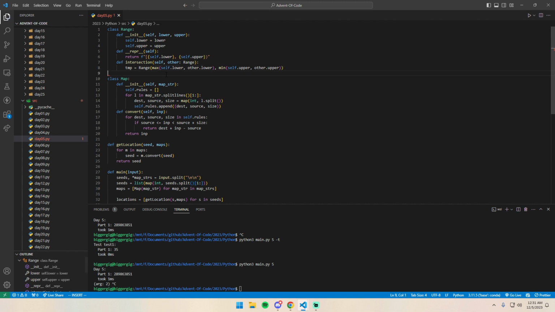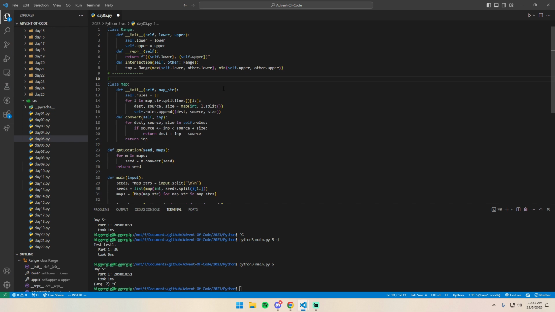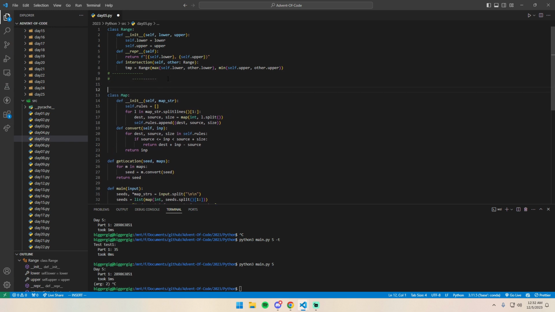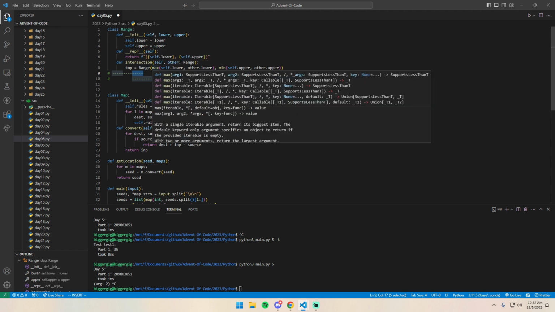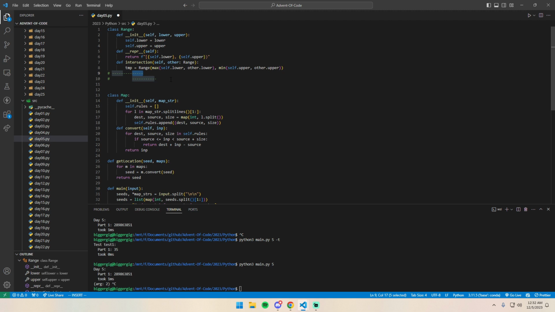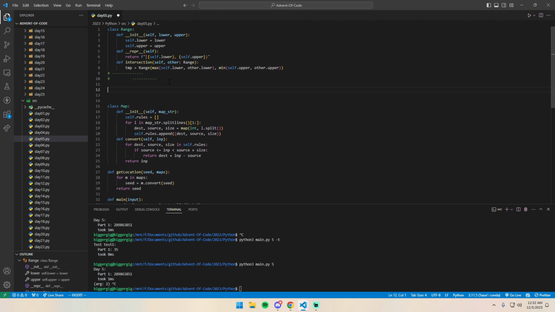All right, so what this is doing is probably best illustrated with a little diagram. If I have something like this, my intersection of this range is defined as, in this case, the biggest lower point and the smallest upper point. Also, to specify, all of these ranges are inclusive on the left side and not inclusive on the right side. So it's like a Python range, but basically all you need to know is it's like the math syntax like this, where this is saying 4 is included, but 10 is not. So our upper is not included.